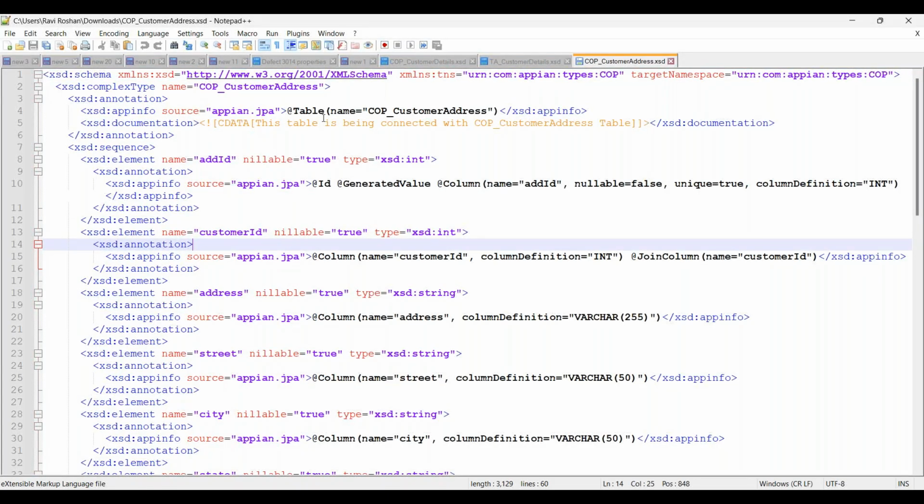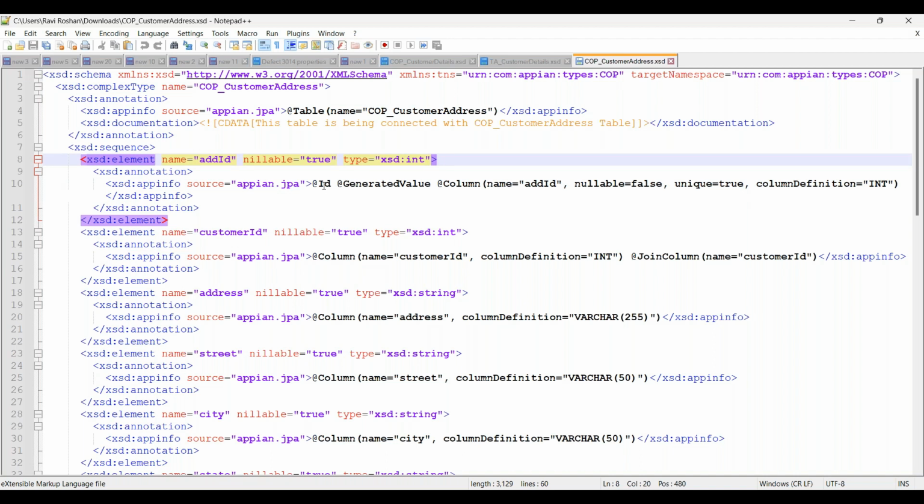I see that the table name is there, right? We have the description given. It's here. Generated value for this table, because this was the primary key. So table generated value and then the at-the-rate ID.